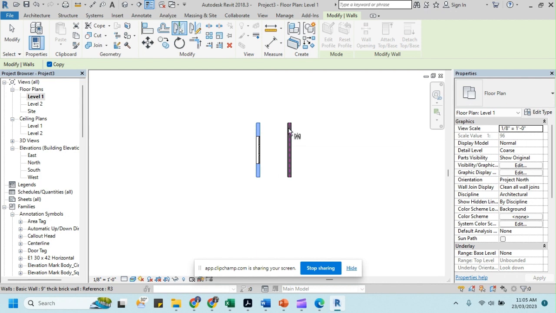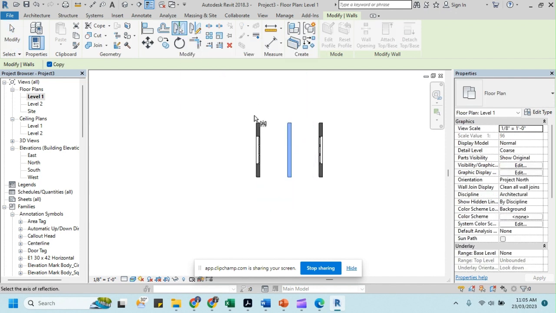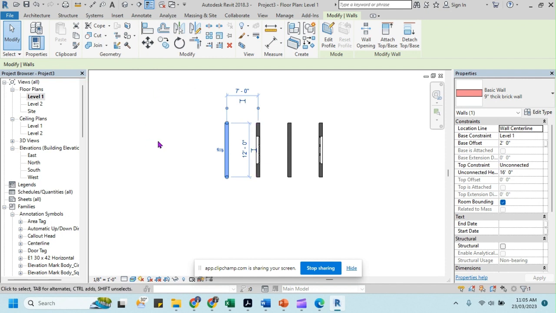The second step is to pick the mirror line. Then it will mirror the object like this, copying it to the other side. That's the way of mirroring.